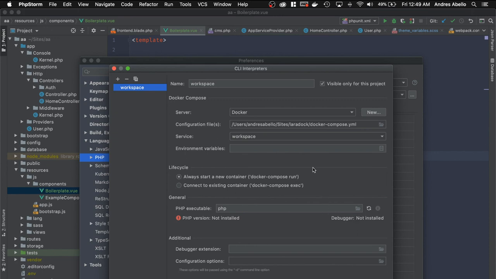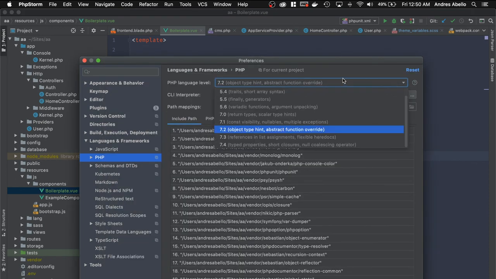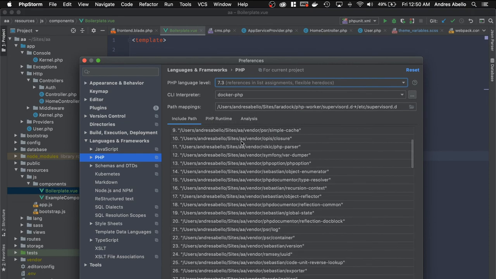I don't have a debugger yet, so that's fine. It's still a very bare bones project, so I don't have a lot of that. So here I set it up. This is workspace. Maybe I'll change the name to Docker PHP, so I know that's the PHP Docker interpreter. So now I already have the interpreter. I think I'm using PHP 7.3 in there, and that's it.